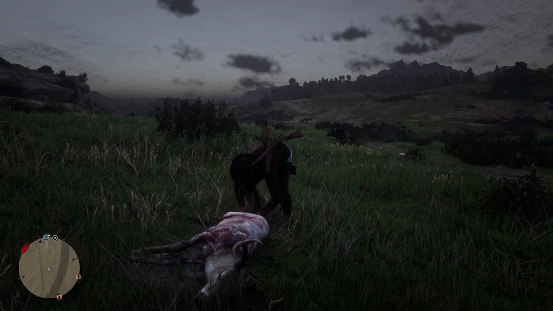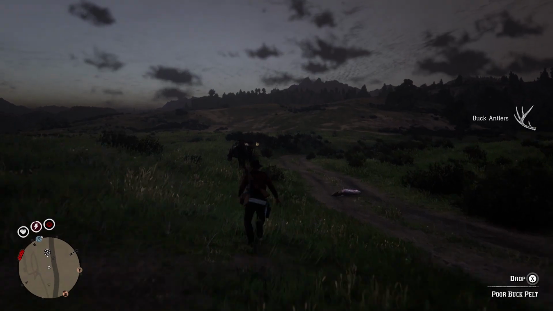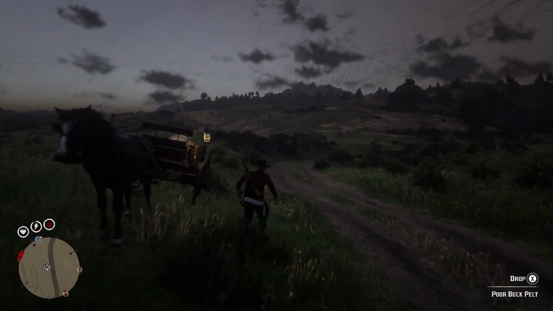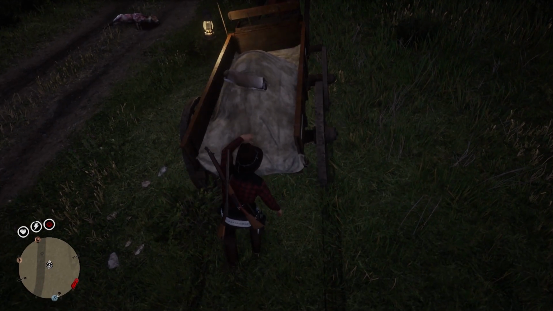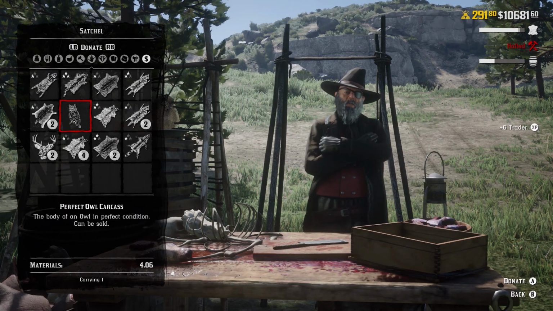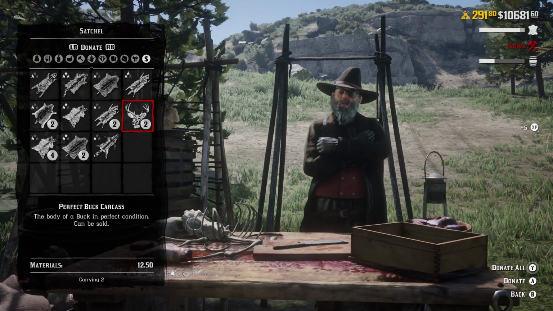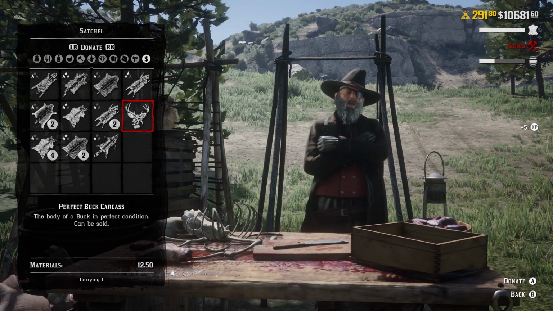I see it a lot when someone comes across 4 different deer, they kill each deer, and then they just go around, pick each deer up, and chuck it on the back of the wagon no matter the quality. Unfortunately, with the hunting wagon you cannot pull stuff off and then put other stuff back on again. So once you chuck a poor quality deer carcass on, the only way to get that off the wagon is to go all the way back to the camp and donate it to Cribs, or go all the way over to the butcher and sell it.